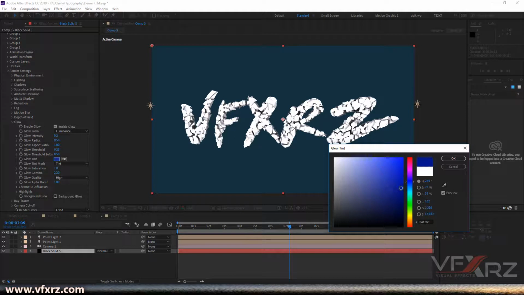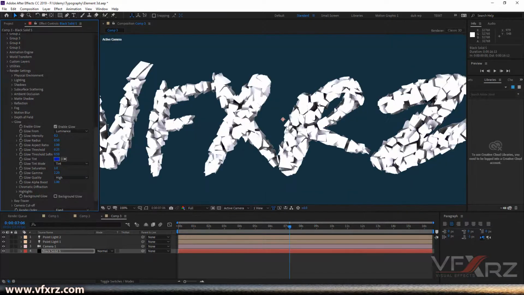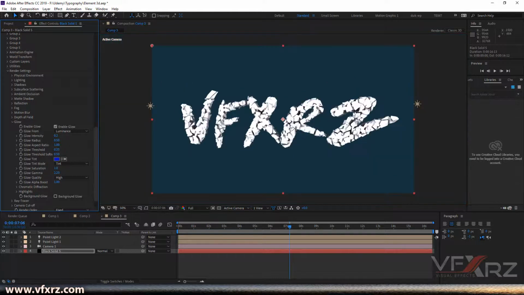Select that color that you want and press OK. And if you want, here you can change glow intensity or glow radius, and other options. You can just manipulate them and see what's happening with your object. Very good.